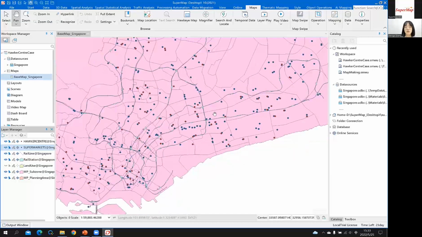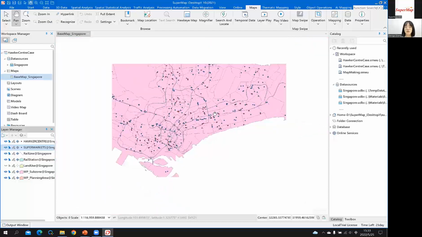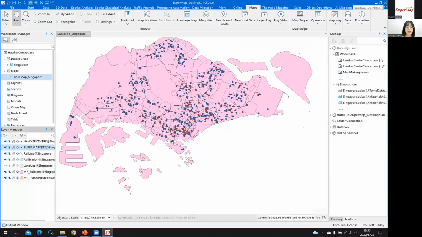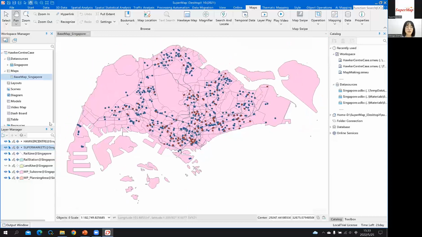And also, actually, we don't have to see all this detailed information about hawker centres and supermarkets at this very small scale as well. So we can change their visible scale as well.